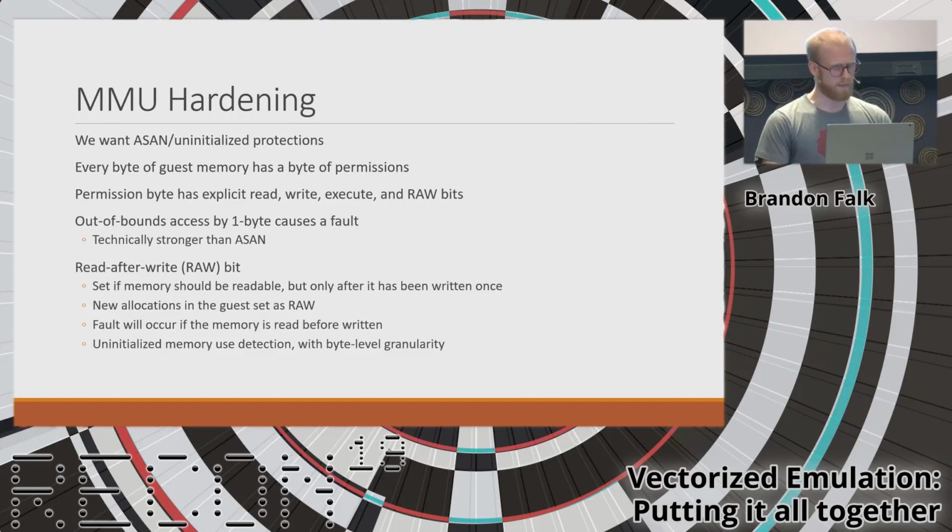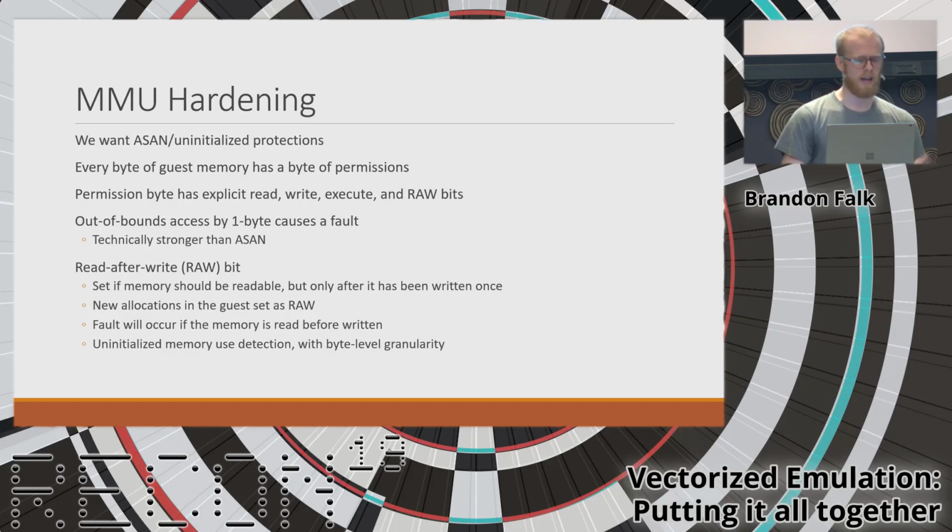So, and then finally what I implemented were some MMU hardening techniques. And this was to make it so I can catch uninitialized memory uses, and I'm able to track just byte level permissions. So to do this, as you saw, I added 1 byte of permissions for every byte of actual memory contents. And all I do is when I go to JIT that something is reading or writing this memory, all I do is check the permissions. So I end up reading both cache lines, and I validate that whatever I'm reading has all the permissions set.